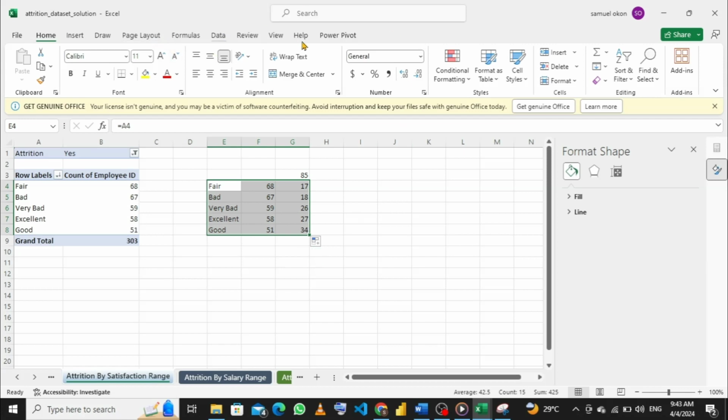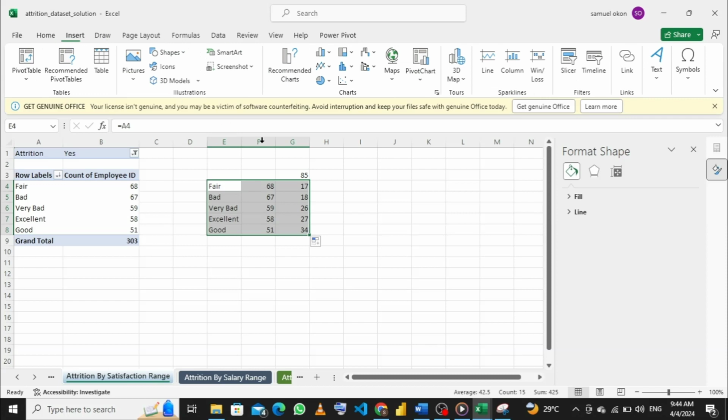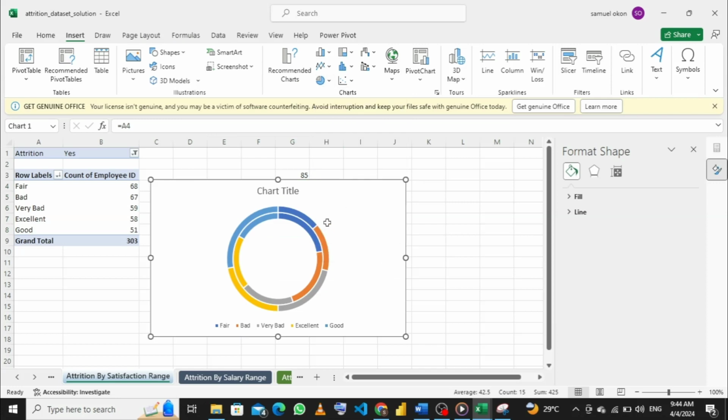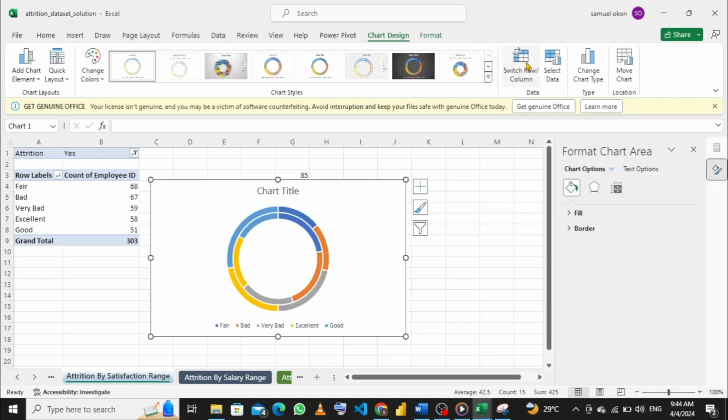So I'll select all this and I'll go to insert. Mind you, when I want to create this kind of chart, I'm not going to the pivot table analyze the way we've been doing, because we are not creating this chart from a pivot table. We called out the data. That's why we have to go through insert, then click on this point, then donuts, then switch row columns.